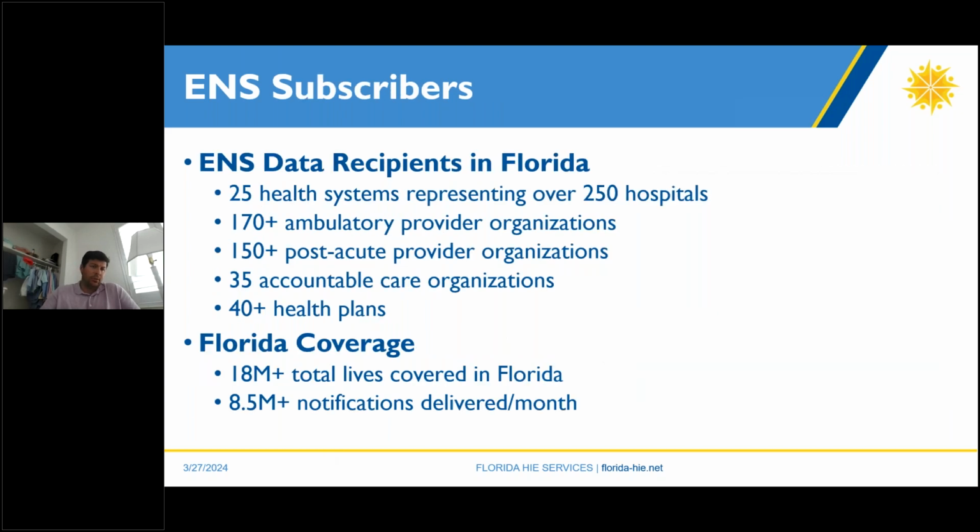So as I talked about previously regarding some of the subscribers, this is just a high-level list of organizations that are subscribed. Pretty much every single health plan in the state, minus Cigna, is subscribed. Almost all the ACOs in the state are subscribed, and we also have a lot of health systems that are subscribing as well, and over 188 ambulatory organizations are subscribed.